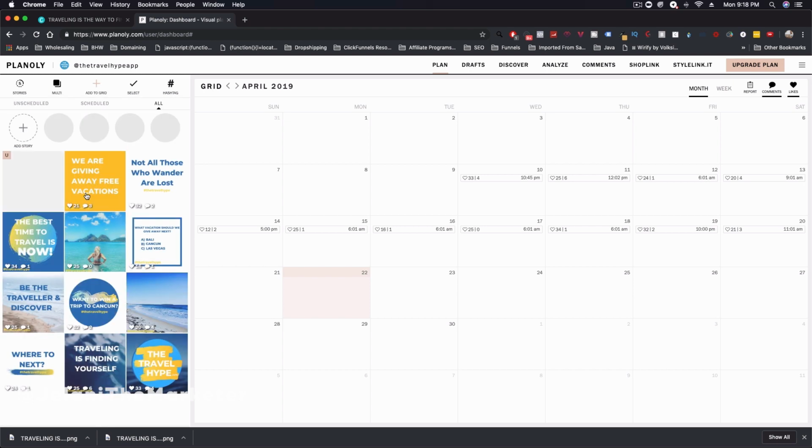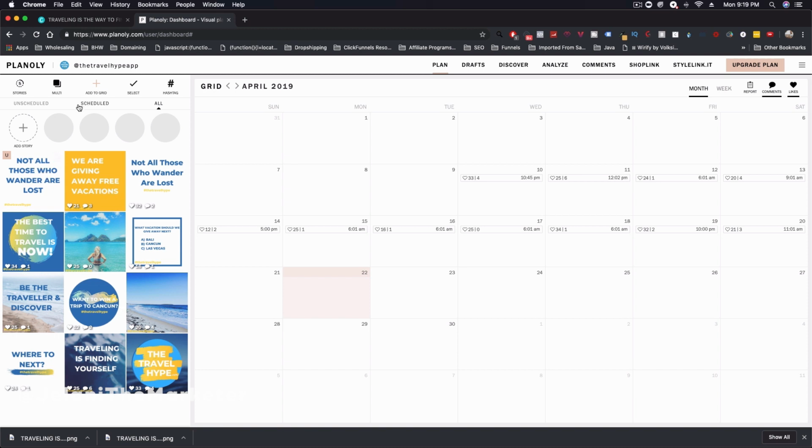And then at this point, it's going to load this into my grid. Now, I already posted this, so I'm probably going to delete this, but you get the idea here. And then, as you can see, this is a new Instagram account that I'm just playing around with. But you get the idea. You can see I'm designing the Instagram account as I go based on the days, based on what the grid is going to look like, because it's 3x3, right? So you're able to actually see how it's going to plan out when it's actually posted.